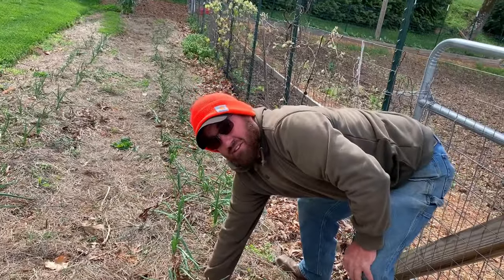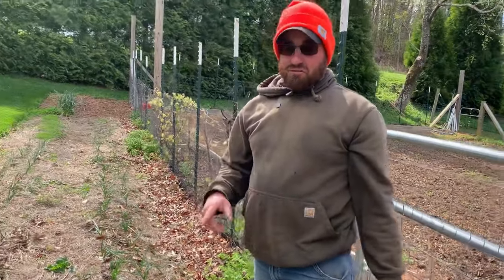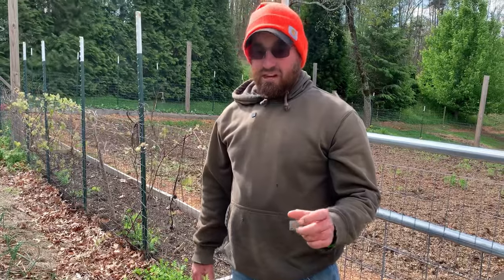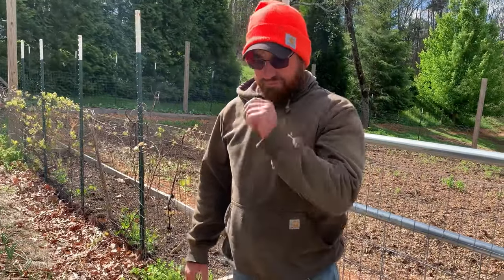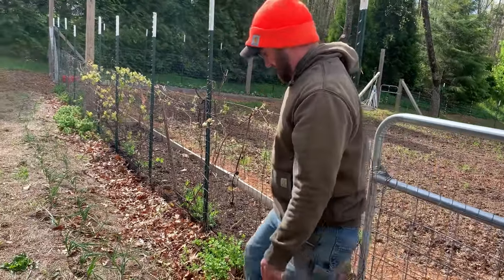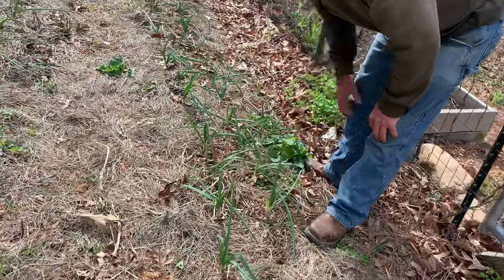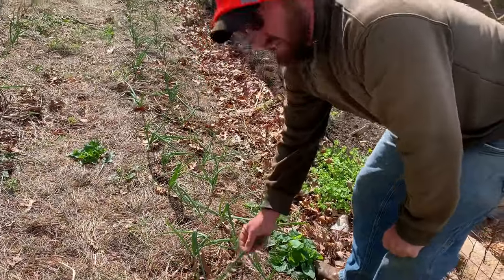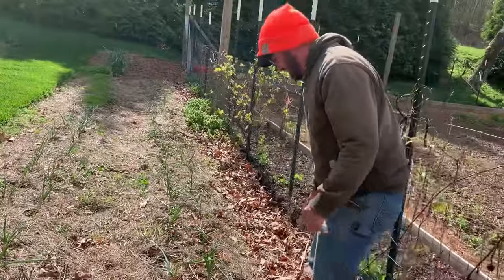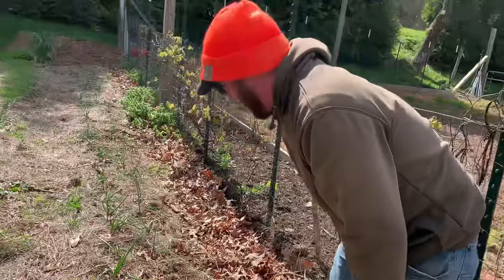You can go down there and feel the tunnel where he ran around under the ground. Now, it's a vole, not a mole. A mole won't eat a root crop — moles go around and eat worms and grubs and stuff like that. But voles almost look like a mouse, they're brown, and they tunnel around through the soil and eat the roots off of crops. I'm hoping they don't get the rest of them, but I'm also a little worried about these — we came out this morning and they're all flopped over. We had some terrible wind yesterday, and they don't particularly look as good as they did look. I hope they come out of it.